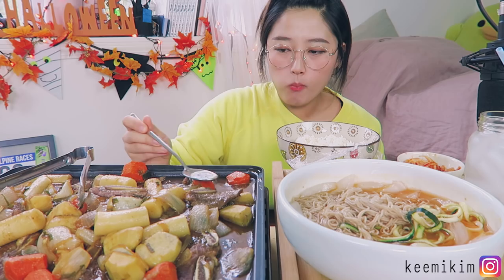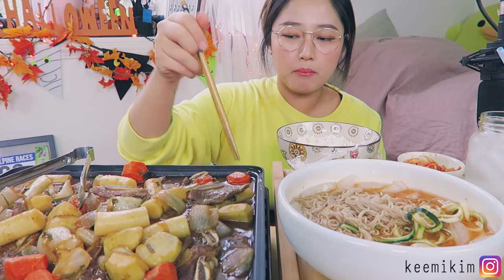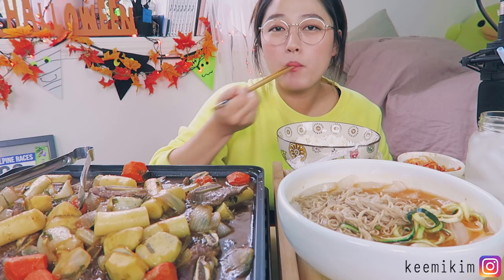Mmm. I could totally 밥말아 먹어 this, like put rice in the soup, mix it together. There's a sweet potato. Mmm, this is good. Oh my god, this is actually really, really good. You could put regular potatoes too. But I like, mmm.